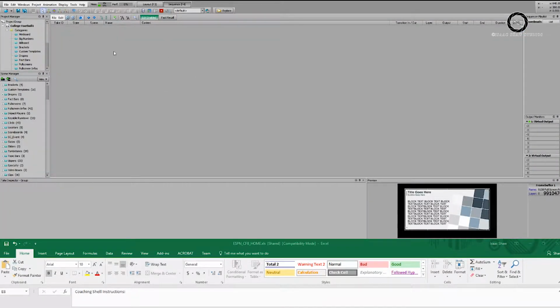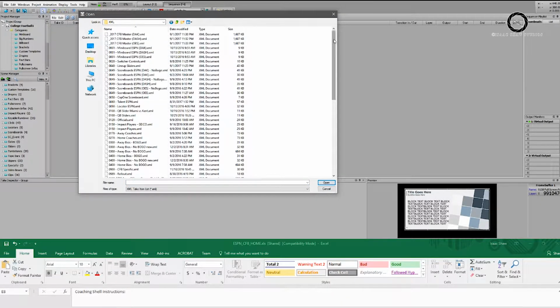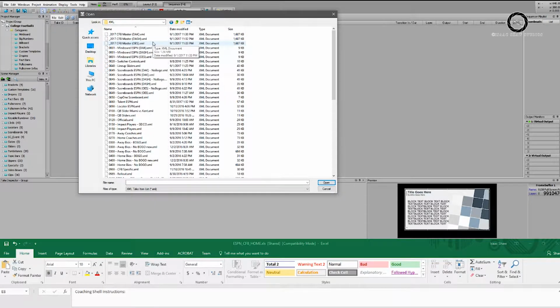Alright, so let's start digging into this project. You'll notice that this project doesn't have any take IDs in the sequencer, but the ESPN project comes with some pre-built things for us. So if we go to File, Take Item List, Import, you want to select XML. If you go to the XML folder inside the project, we have all these different options and sections for groups within the project file. I'm going to select the CFB master. I'm going to select the DAC option because that's usually what we use.